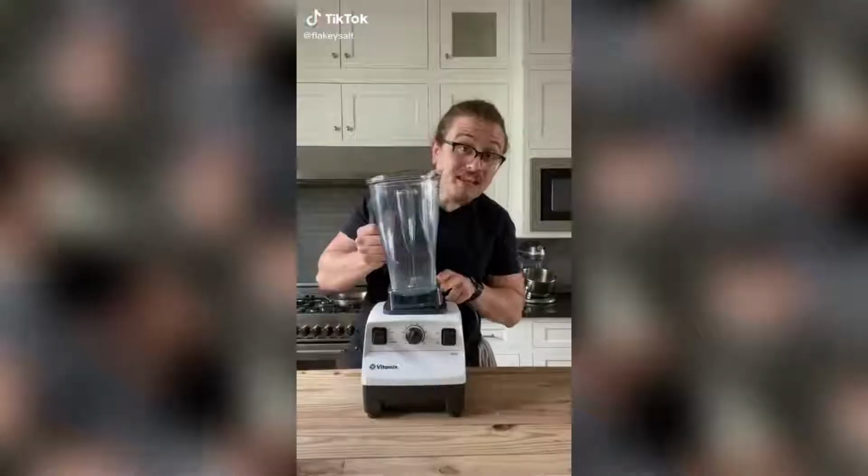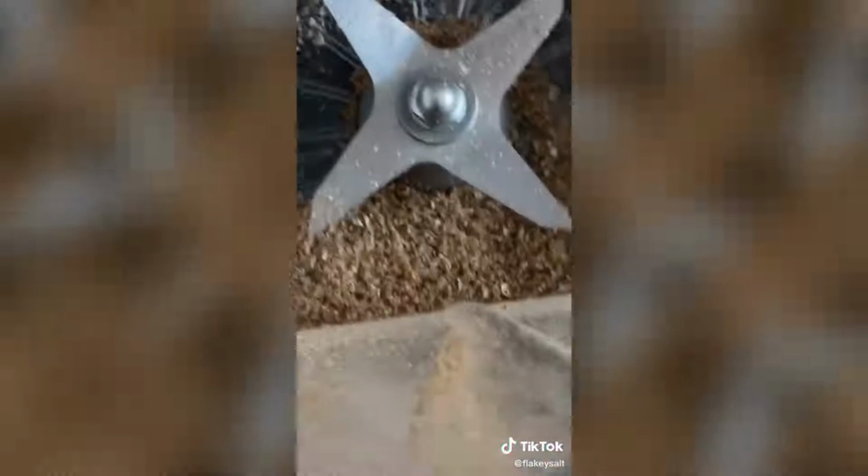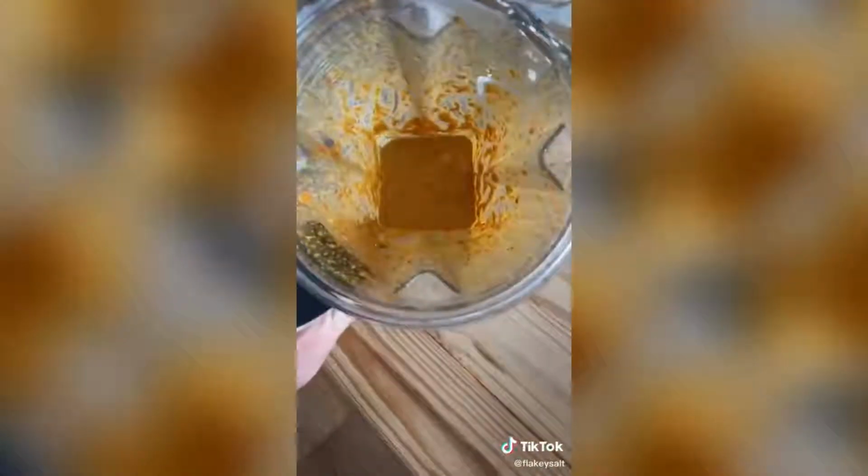Chicken tikka masala. Blender. 1 tablespoon of coriander seeds, 1 teaspoon of cumin. Blend, then you get a powder. 2-inch knob of ginger, 7 cloves of garlic, 1 teaspoon of turmeric, 1 tablespoon of garam masala, 1 red Fresno chili, 1/4 cup of water. Blend it into a nice smooth paste.